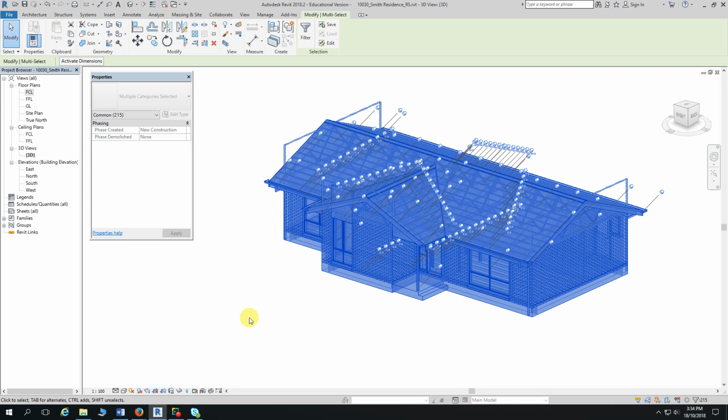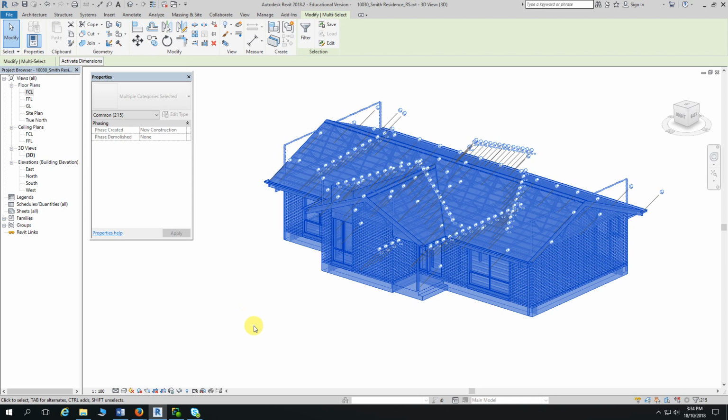And also there are elements like rafters, ceiling joists and things like that that are part of a beam system that can't be changed initially. They can be changed afterwards, but not initially. So it gets a little bit fiddly.